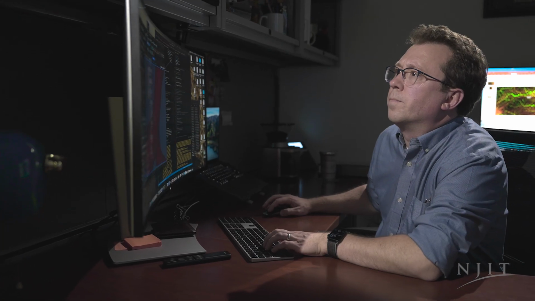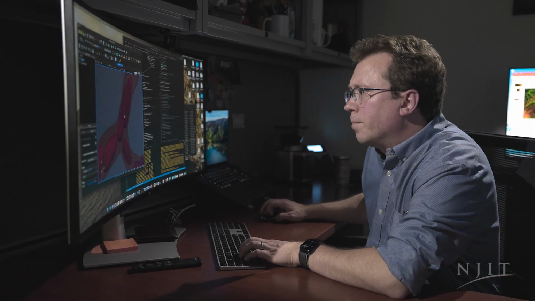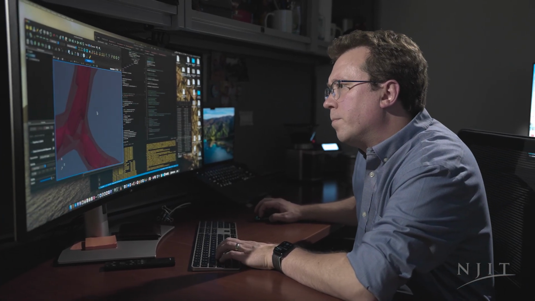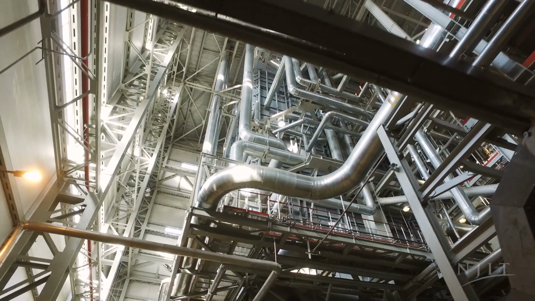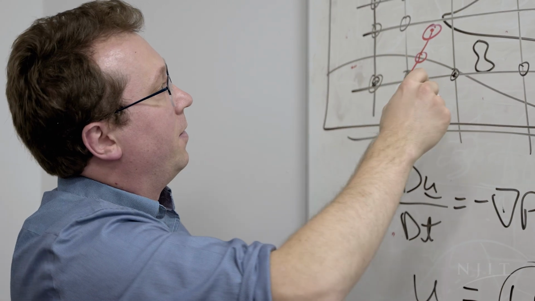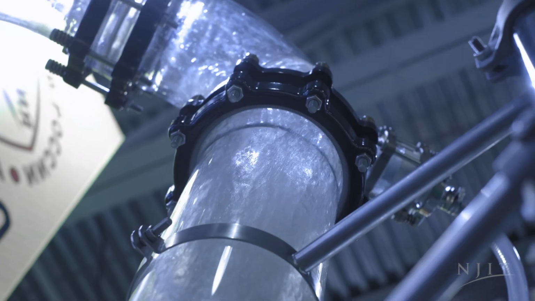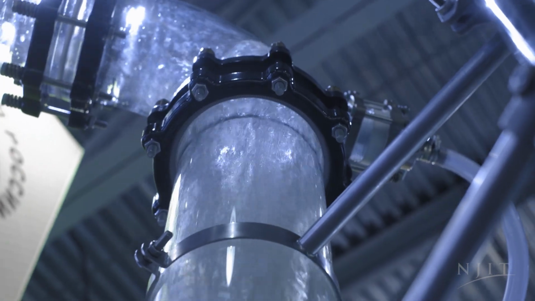The primary focus of my research is computer simulations of blood flow down at the micro scale using high-performance computing. My training is in mechanical engineering. Both my undergrad and my PhD were in mechanical engineering. Right after my undergrad, I went to work in industry for about 8 years where I did fluid dynamics of thermal fluid systems of power plants, so something completely different than my current research right now. The common ground is that it's all fluid modeling, or modeling of fluids flowing through different types of conduits.